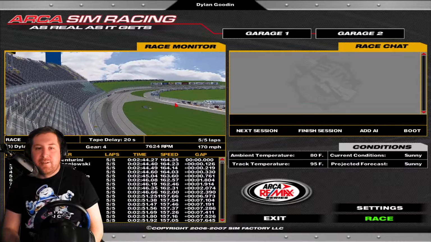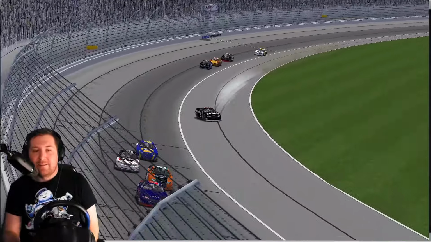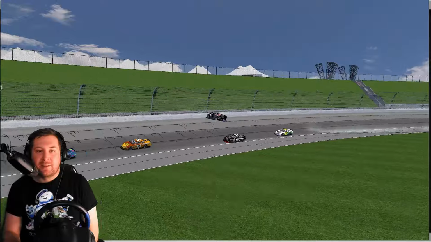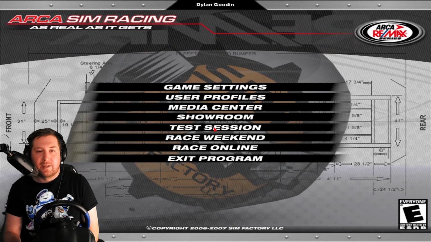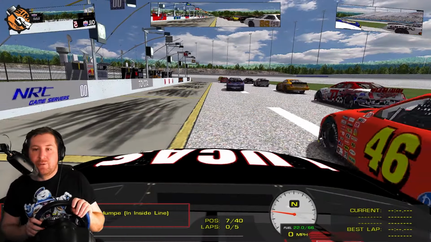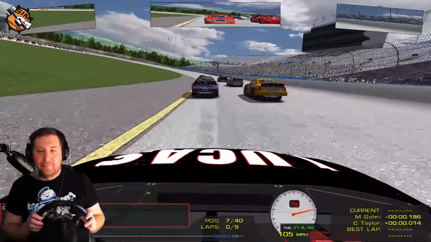So that was good. That was actually a fun little race there. I really enjoyed that, actually. The AI definitely has their dumb quirks, that's for sure. But honestly, it drove really good. So, okay, next race. Okay, so here we are at Nashville Super Speedway. I'm going to keep this camera view. I like it.